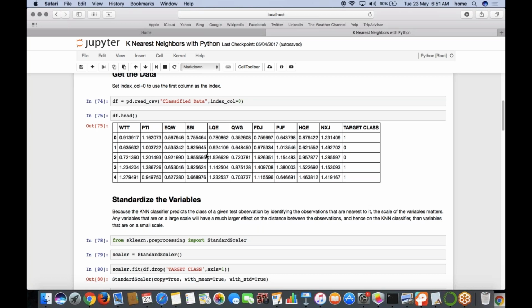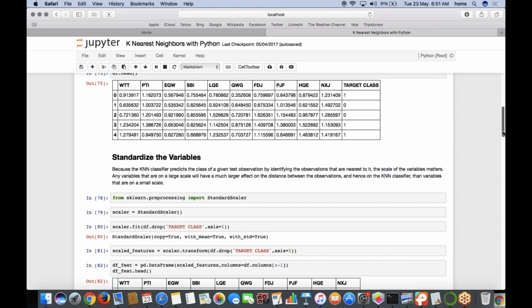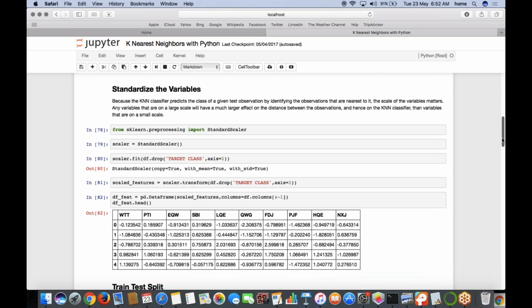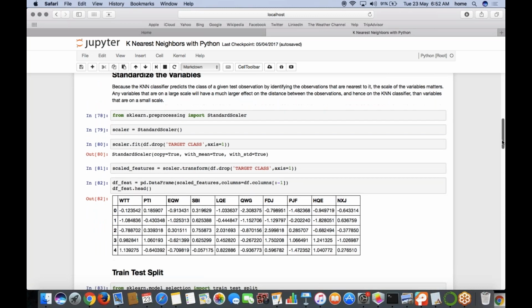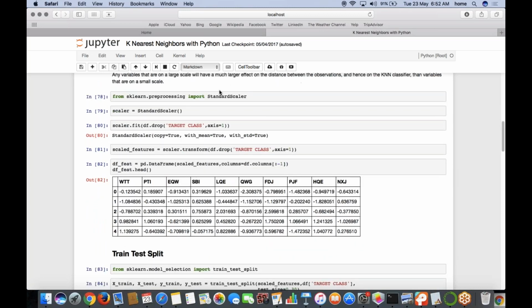That's the reason we need to standardize our feature set to a proper scaling before applying KNN. That is step number one, a pre-processing step that we are going to do here. There is a standard scaler available in sklearn.